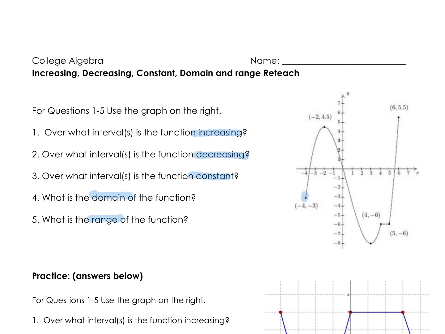So when I start tracing out the function here, on this interval here, I'm going to be increasing, because if I'm tracing here, I'm going up, up, up, up, up. So that interval will definitely go under increasing. And remember, we want to describe it using the x values. So here, the x value of this interval is -4, because that's where we start. And then at this point up here, the x value is -2. So this will be increasing from -4 to -2. Now at this endpoint, we will have an open parentheses because it's changing.